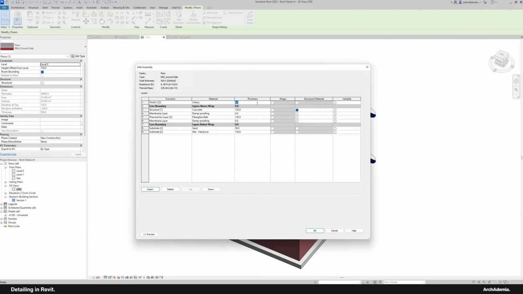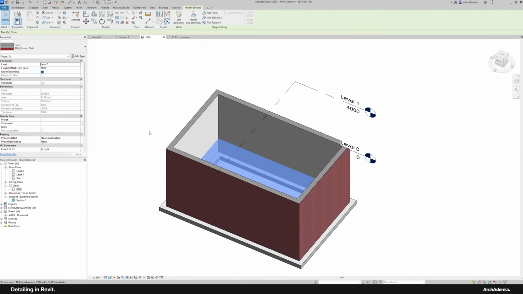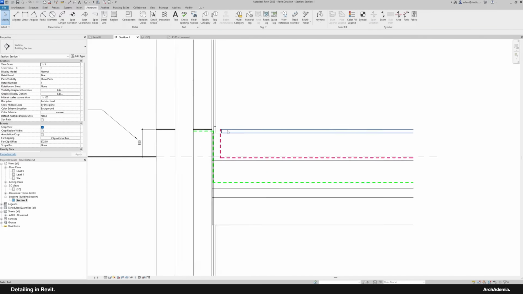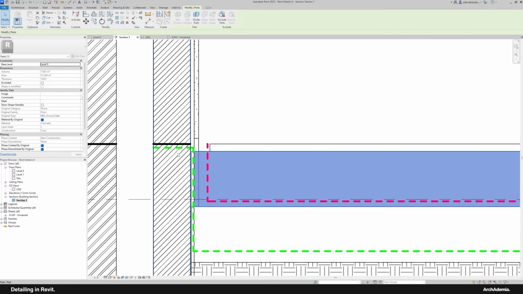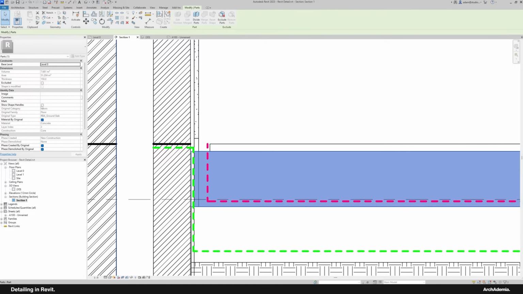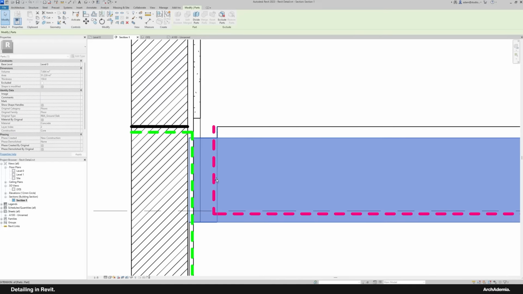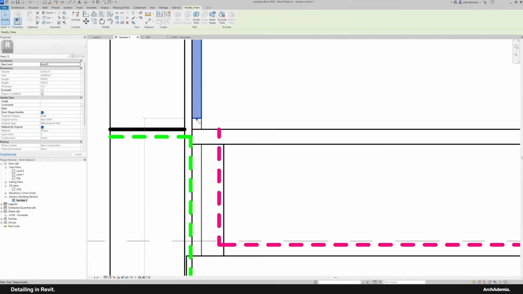We'll just give it a timber. Say 20 mil. And that would do something like that.